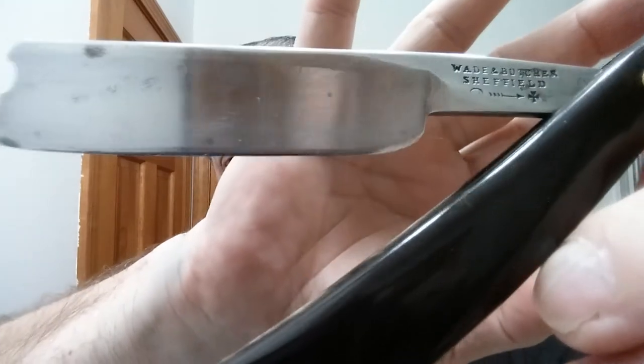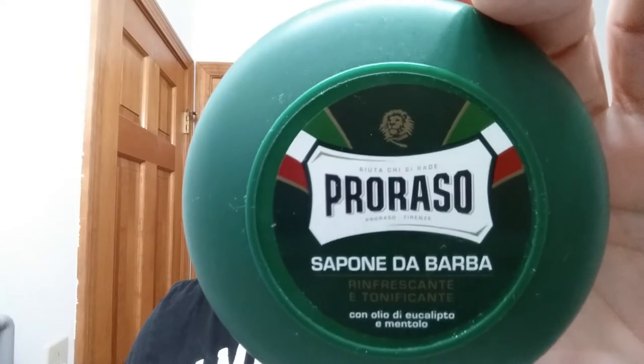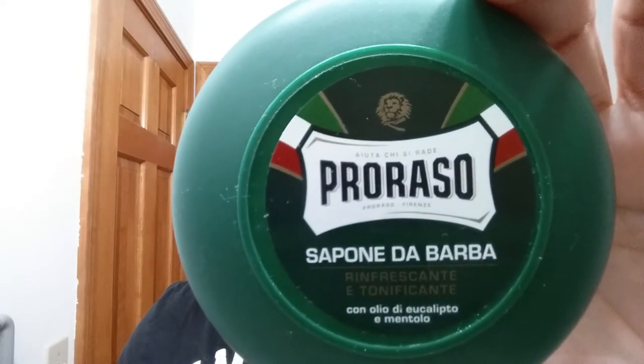All right. So in tonight's shave, I started with Proraso Green Pre-Shave. Excellent stuff. Really good menthol kick. I really enjoy it. And for our razor, we are using my Wade & Butcher Sheffield. This is a beautiful razor out of the 1800s, a wedge with a barber's notch, and just an incredible bone handle. Really nice. And for our soap, we're going to use Proraso Green. Again, this is just wonderful eucalyptus and menthol, and tonight's going to be a totally green Proraso shave.